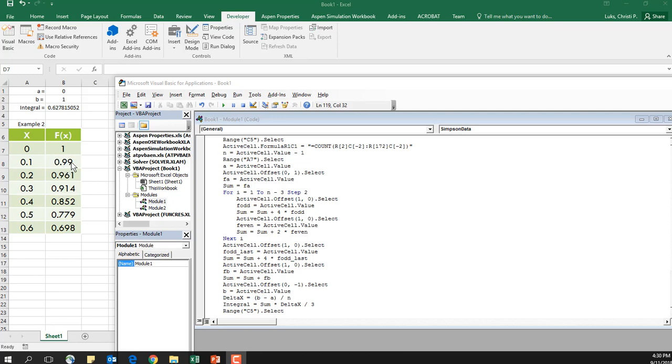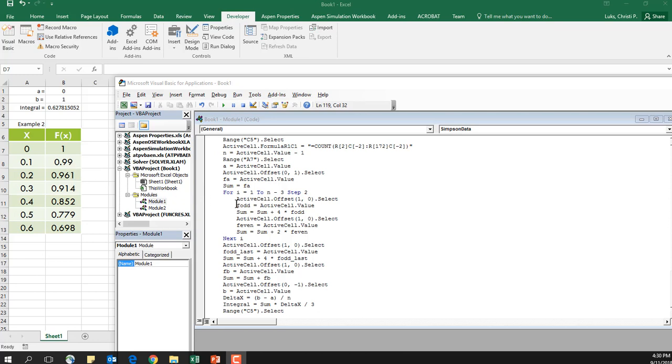Now, the first one is going to be an odd term, and then even, odd, and then I end with my last term. I am going to be going odd, even, and then for the very last 2 pieces, I lose that odd, even pattern. So what I've done is I've done my loop. I'm going to go from i equals 1 to n minus 3. All right, I'm going to do a step size of 2. So within this loop, I'm going to pick up my odd and my even term.